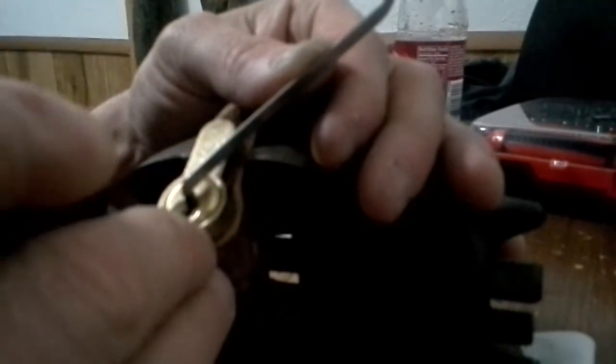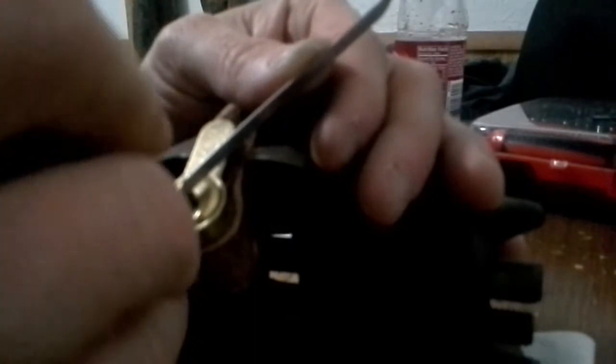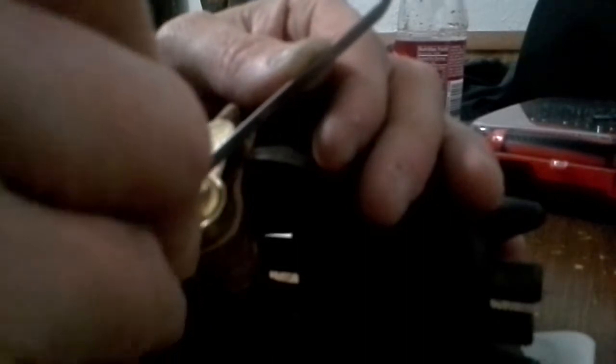I haven't looked inside this keyway. I don't remember when I took it apart. I wasn't really paying attention, so I honestly couldn't tell you if this is a 5 or a 6 pin lock. This will be my second time to gut it, but like I said, I wasn't paying attention the first time.